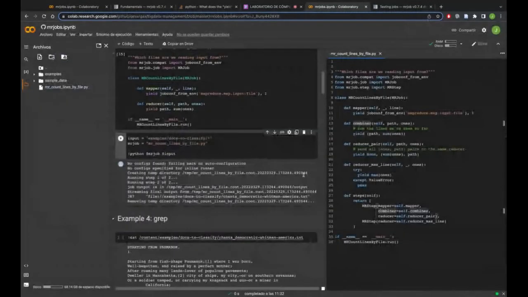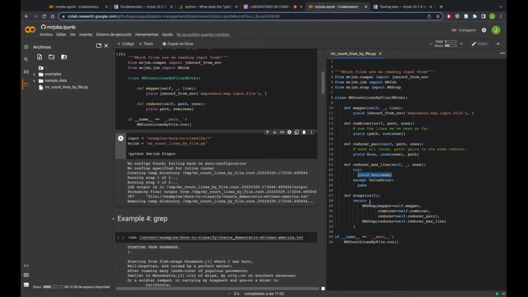I have the finished version here. We are just making 2 more functions, the reducer max line and defining the steps. In the reducer max line, we are not caring about the key because we are yielding none, and we are finding the max lines, which are the ones.